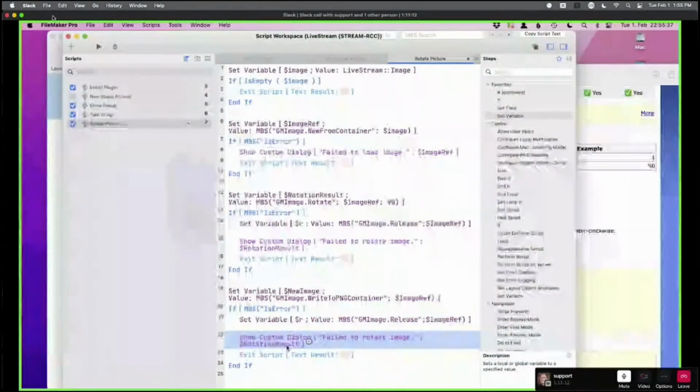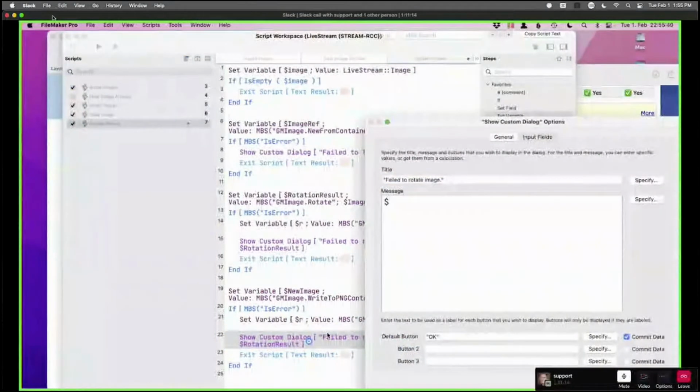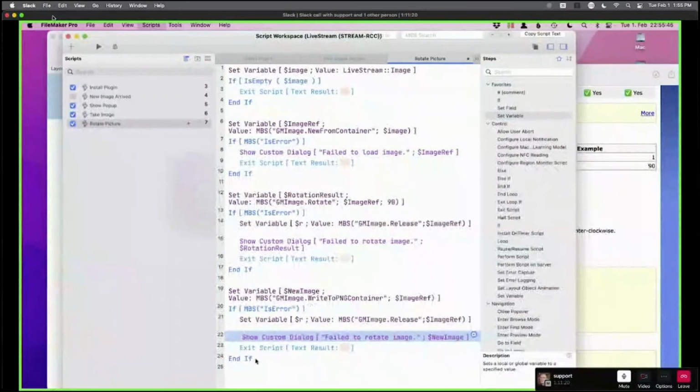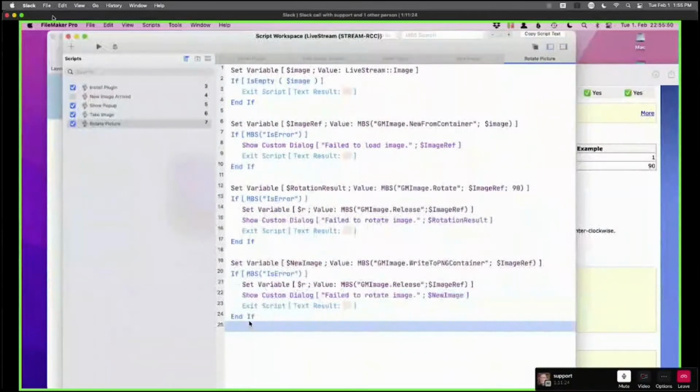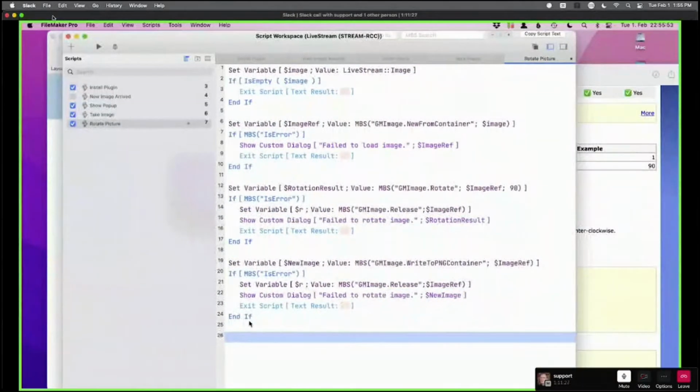And this time it's a new image because the plugin just puts the error message in the result. So we have a new image, and it was not an error, so we can risk to put it back in the container.